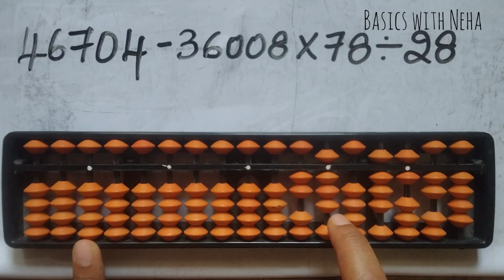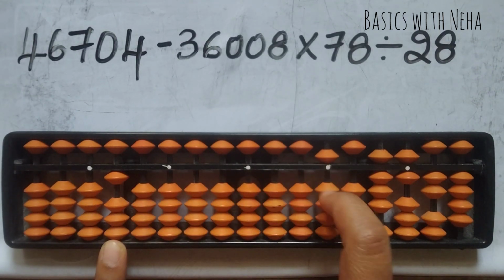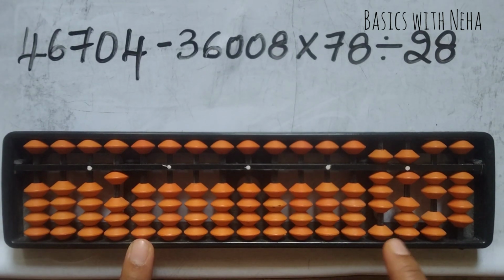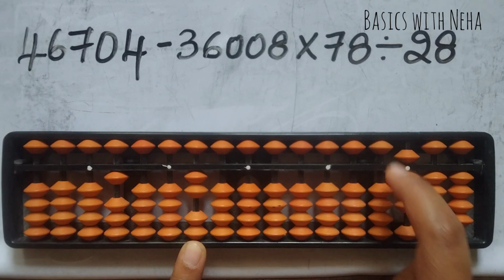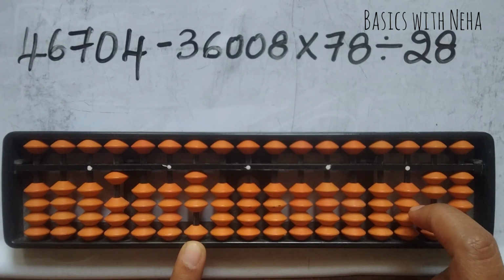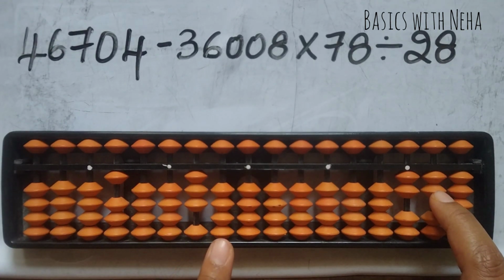28. So I'll take 28 one time. So 8 is in this place, so I'll take it here. One time is 28. This is blank. This one I cannot use, so I'll be using this one. My answer will be here again. Again 28 ones are 28. Again 28 ones are 28. 28 ones are 20 minus 10 plus 2. Now we know that 28, we cannot take this 22 because it's again a smaller number.